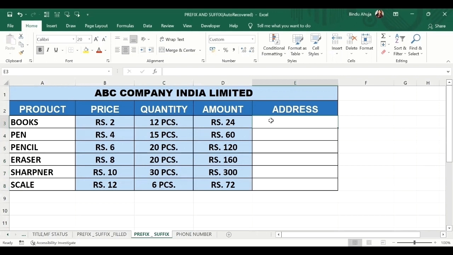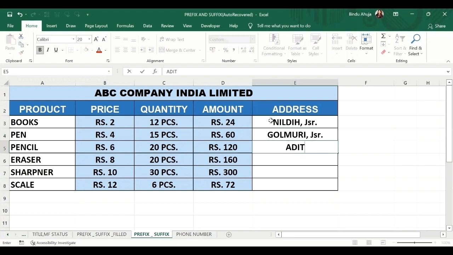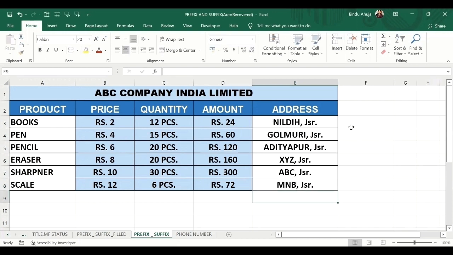Now I will type Nildi, Golmuri, Adityapur, XYZ, ABC, MNB. So you can see now JSR is added as suffix with the non-numeric data. But in place of MNB, if we write 6, we can get this.